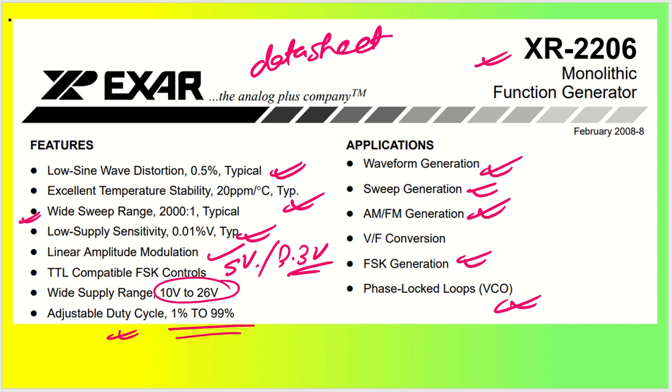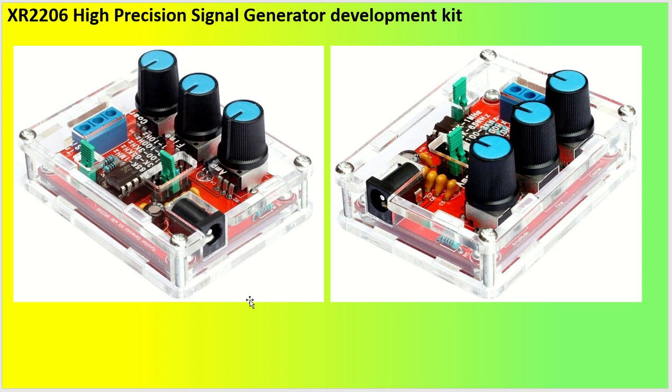If you see the board availability in the market, this is the particular board that is available, and this is designed already. You can see these are the knobs that are used for adjusting the amplitude and frequency, and frequency has two settings. One is fine setting, one is coarse setting. Coarse setting means you can set a little bit higher range, and fine will make it very close.